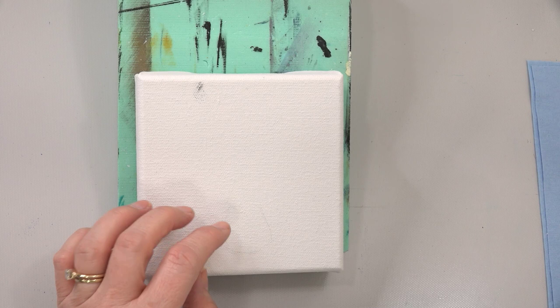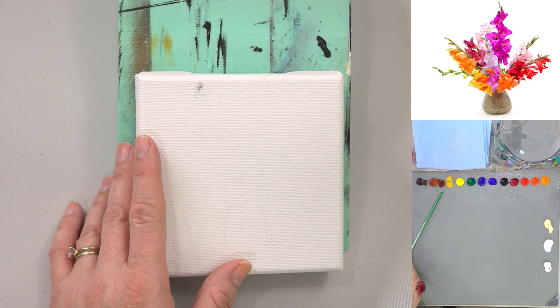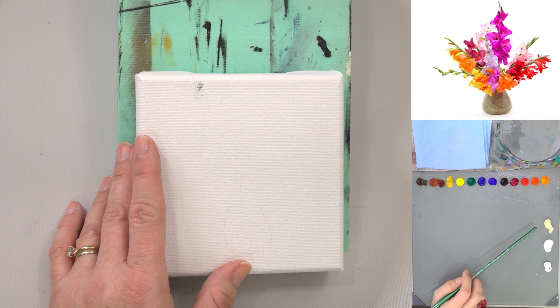Let me go over our colors, hun. We've got burnt umber, burnt sienna, quinacridone burnt orange, yellow oxide, cadmium yellow medium, phthalo green yellow shade, phthalo blue green shade, ultramarine blue, dioxazine purple, quinacridone magenta, cadmium red medium, cadmium red light, cadmium orange, unbleached titanium, titanium white, and zinc white.